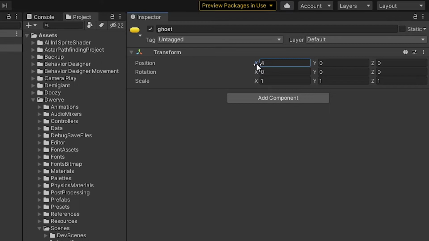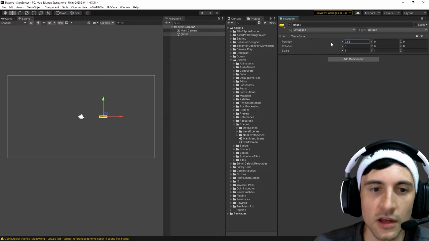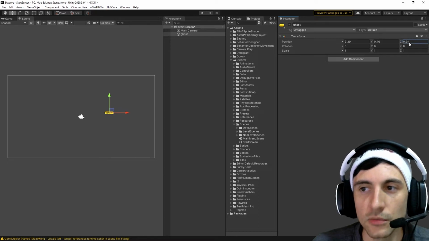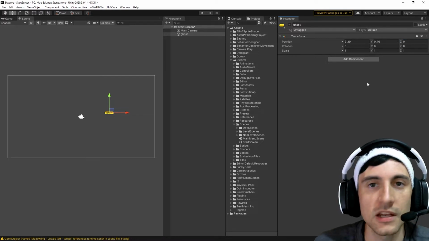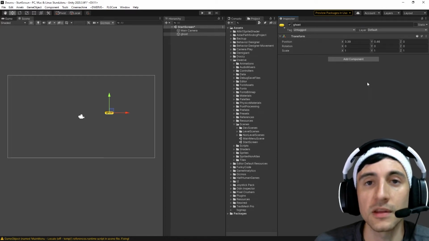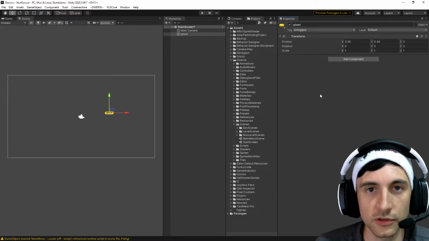And if I click and hold, I can drag left and I can drag right, and it changes the value. So you can see my object now is going left and right. If I decrease the value on the Z axis, it'll move closer and further away from the camera, but we want to keep everything at 0 because we're not working in 3D for this. We don't need to. All the images are flat images, and if we want to make something bigger, we're going to scale it up, not move it closer.